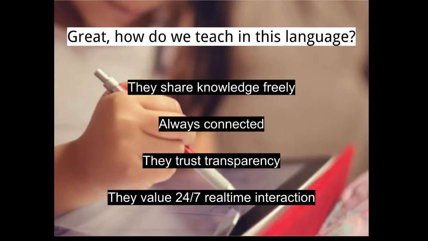Another thing that's really important is transparency. The internet has become the ultimate transparency agent. It's made everything that everyone does visible, and that breeds trust. When you're talking about the online learning experience, being transparent and effectively communicating what students need to do, and when they need to do it, is really important, so that they build that trust, knowing they can go somewhere, find the activities, do them, and understand them.